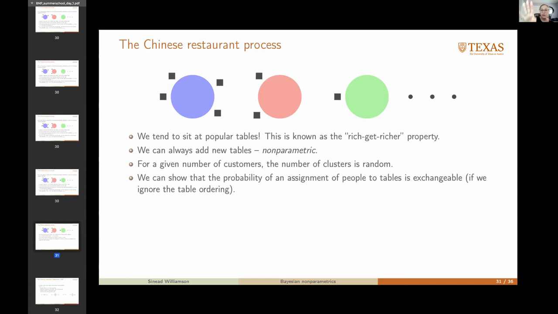The nice thing about working in this Chinese restaurant process setting is, even though it's non-parametric, we have an infinite number of potential tables, we only need to consider the three that we've got here, right? And when we're considering new people, we really only have four options. They sit at one of these three tables, or they sit at a new table. So we only need to represent four things. That's only a bit more than three. We don't need to think about this infinite dimensional object, except for implicitly.